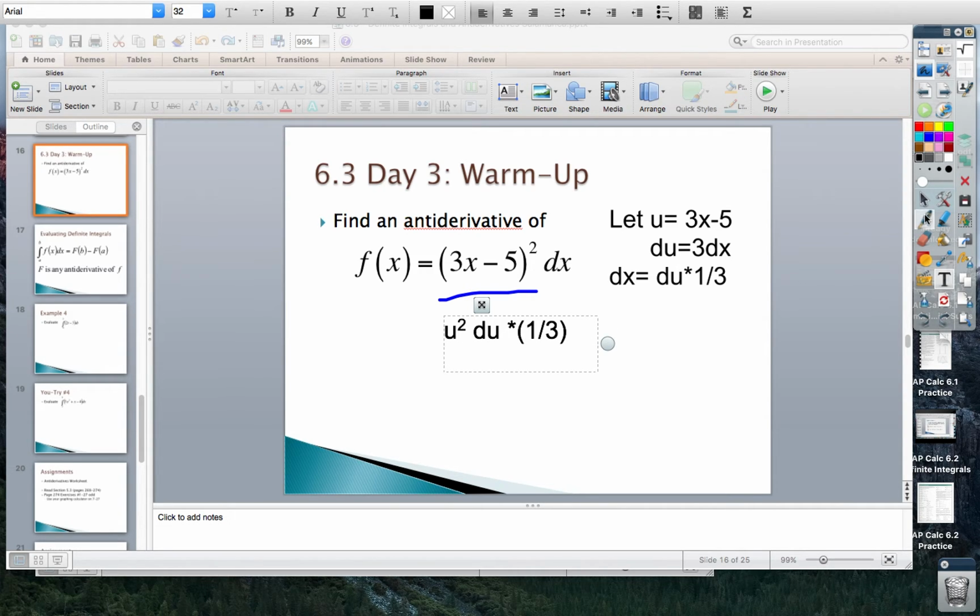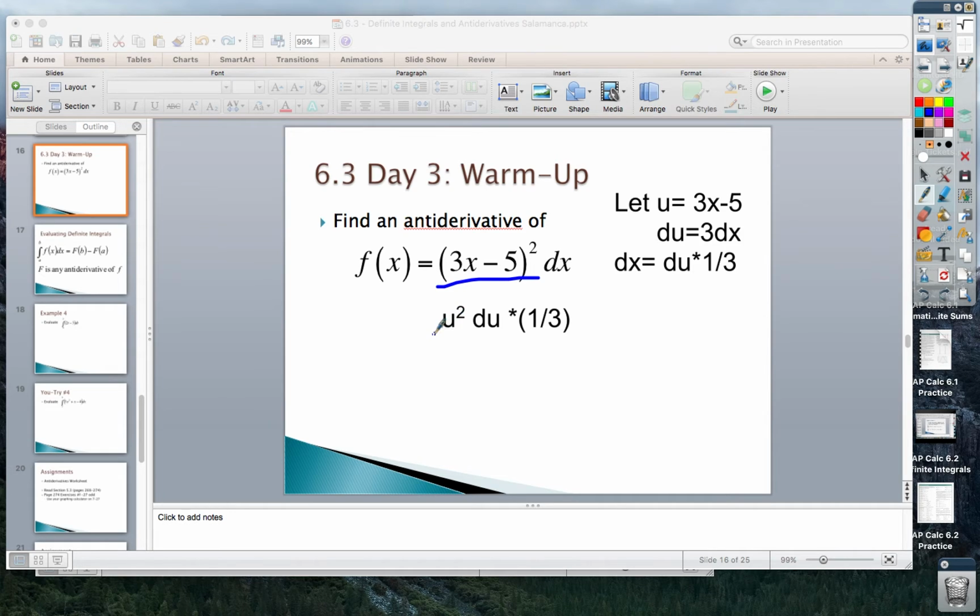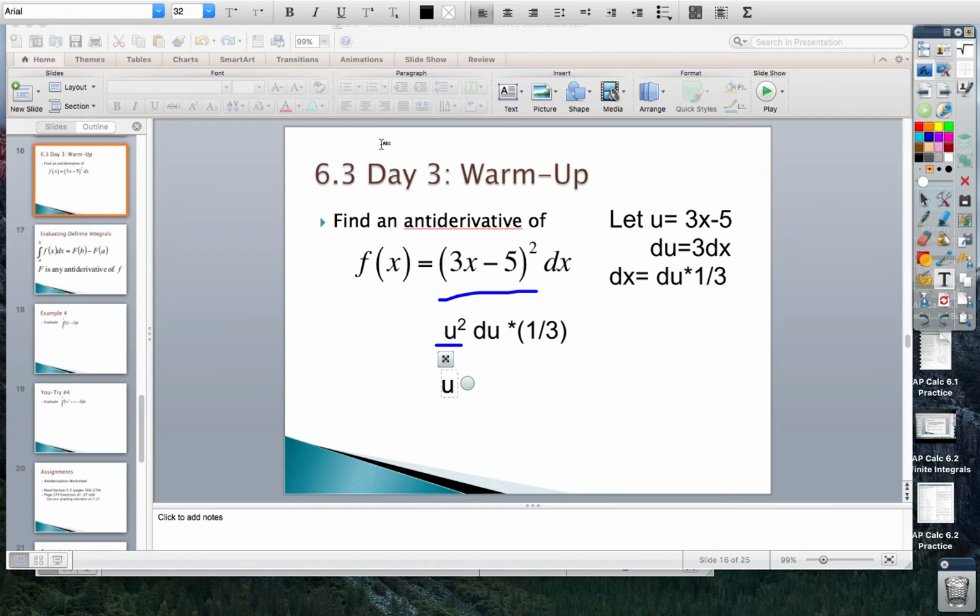So now let's go back to the integral. If we were to find the derivative of this, we would do chain rule or power rule, where we move the 2 forward. We take the 2 here, and we'd subtract 1 from here. That would be finding the derivative. So the opposite of subtracting 1 and moving the 2 to the front as a multiplication is to actually add 1. So what's going to end up happening is we're going to now do u to the second power plus 1 instead of subtract 1. And then instead of multiplying by 3, we're going to divide by 3.